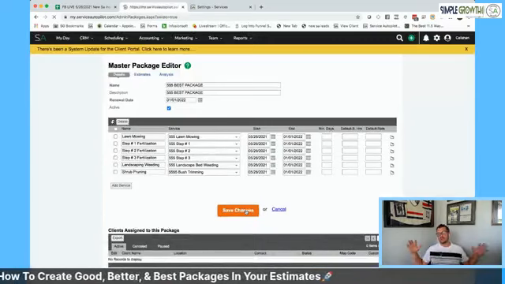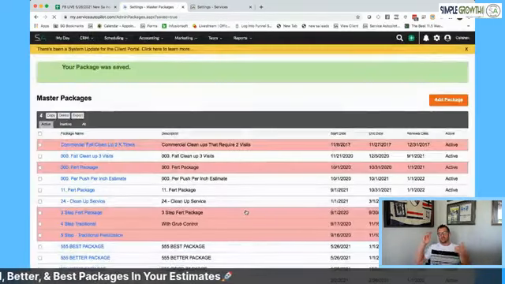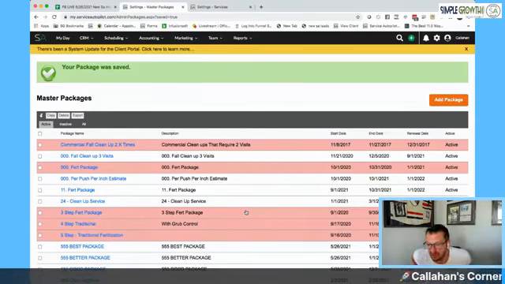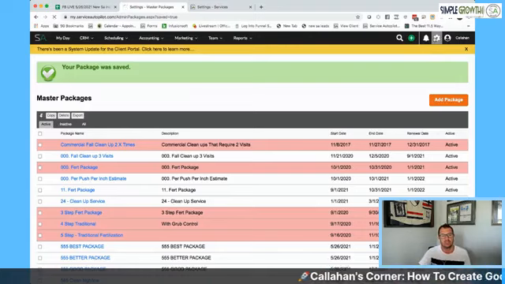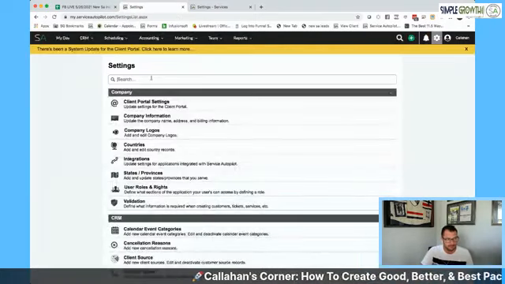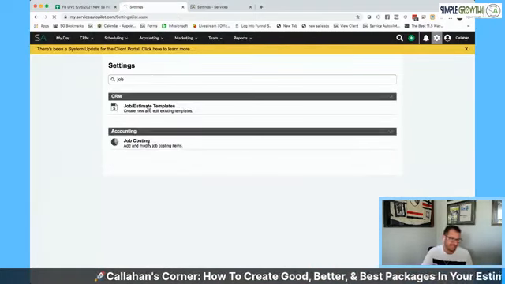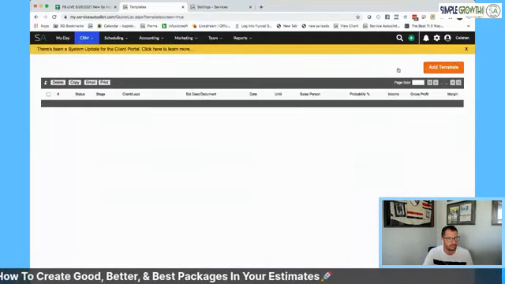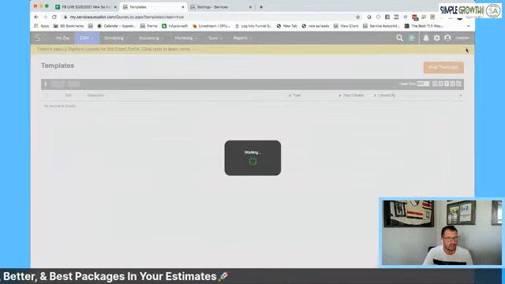So what we've done now is we've created our services, custom fields, and packages to include our good, better, best. Now, how does this all lay out? Well, the next step is we want to go into the gear icon, go into job estimate templates, and we are going to create a new job estimate template.